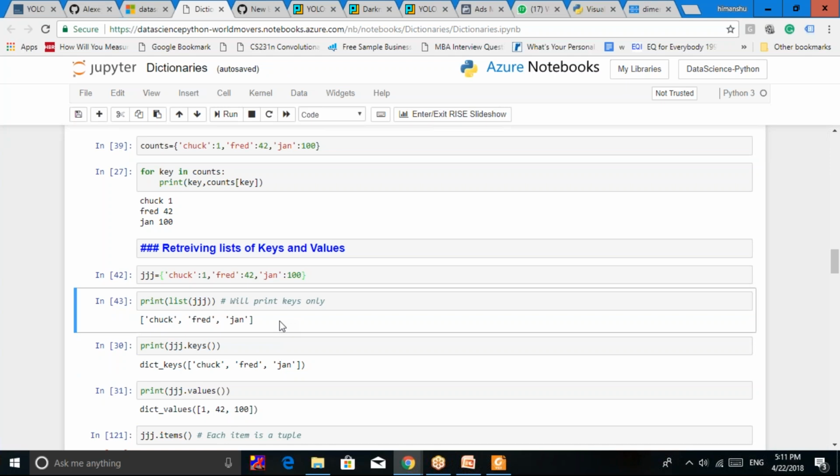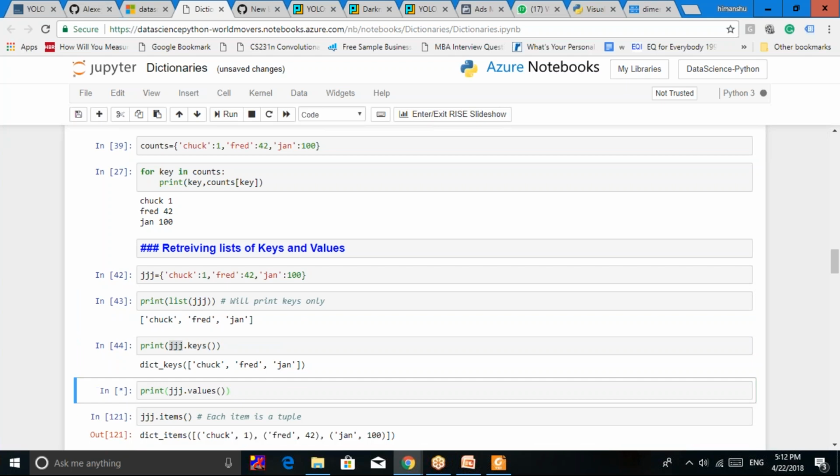Else you can use the keys command also. It's a method inside the dictionary. If you want the values, you can use values.